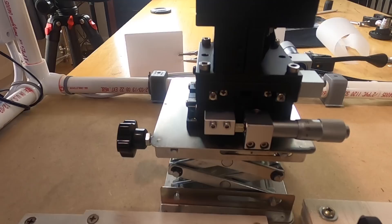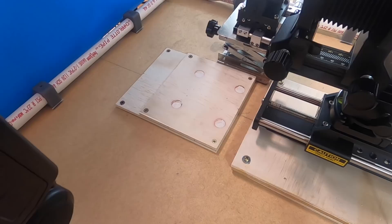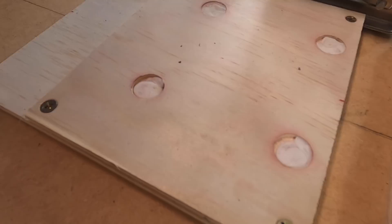Number one, it puts all of the controls of the X, Y, Z table right at my fingertips, instead of having to reach around to the front of the camera from one side or the other. In the base I built — which is similar to the camera base, just two pieces of plywood — it's screwed in firmly. I used a Forstner bit to make four shallow holes exactly the size of the feet on the lab lifter, filled them with blue tack. When I push the lab lifter down into those holes, it stays completely stable. It doesn't wiggle or wobble at all. It's solid.